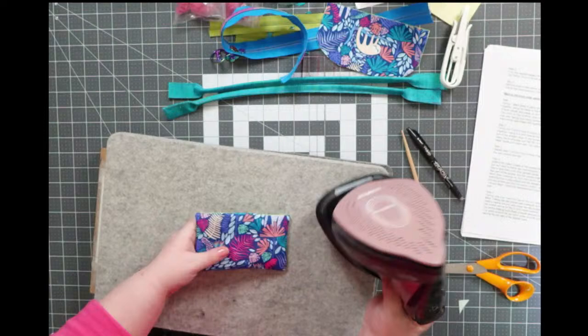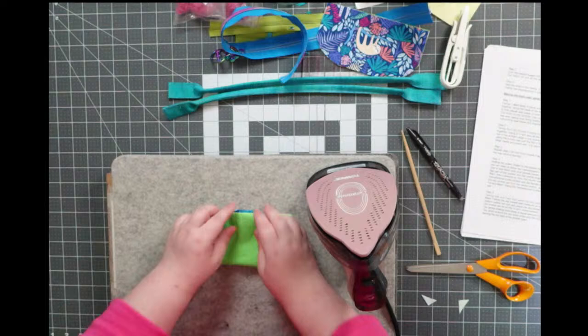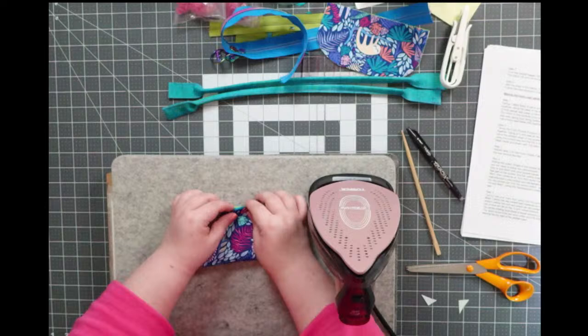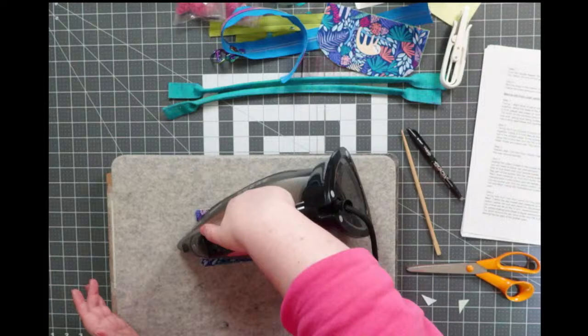I'm going to make sure that you can't see that lining. So what I do is I always press from the back first and press my lining part first, because I can readjust the main outer bit afterwards. So I've pressed it. I'm just going to flip that over and then roll that to that lining piece there. And then I'm just going to press it down.